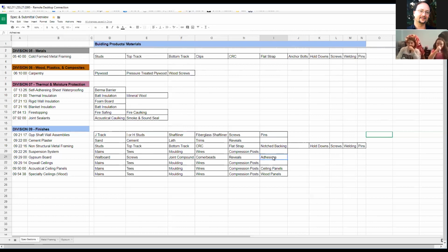So we got screws, we got welds, we got pins. Those are all mechanical fastening or melting together. Adhesives is gluing stuff together. Is there anything else that comes to mind, a way to stick stuff together? Mud. So mud will have an adhesive inside of it. Yeah, that qualifies. Could be part of an adhesive.